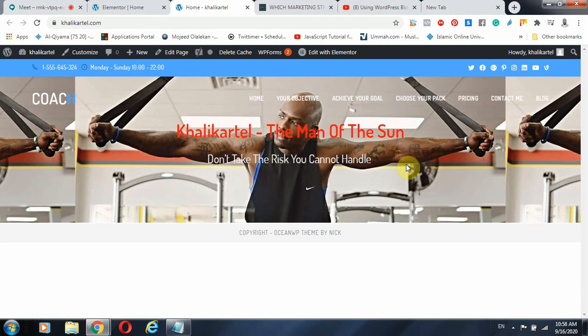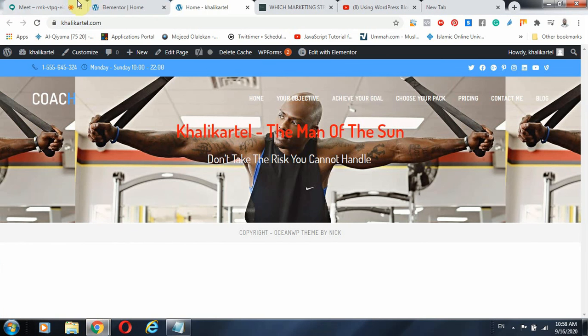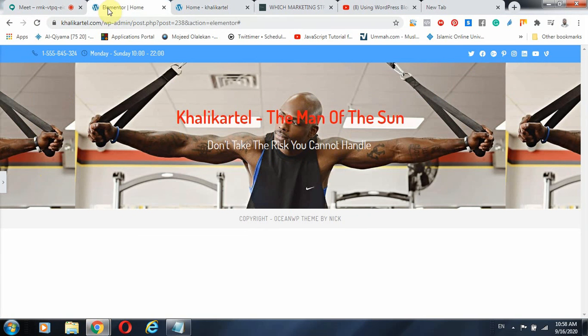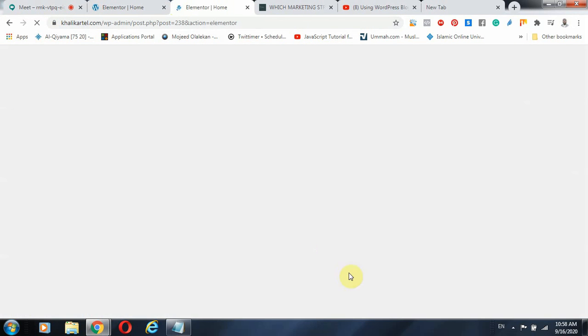I'm just doing all this raw. We are just doing raw. You first of all have your documentation. You know what you want to do, but the way you will be doing it is just like that. If you are working on your section, you are working on your section. If you are working on your column, you are working on your column. If you are working on your widget, you are working on your widget. And each level, you know what you are giving it. You understand? Each level has its own information. You can edit with your Elementor. You can start creating ideas.